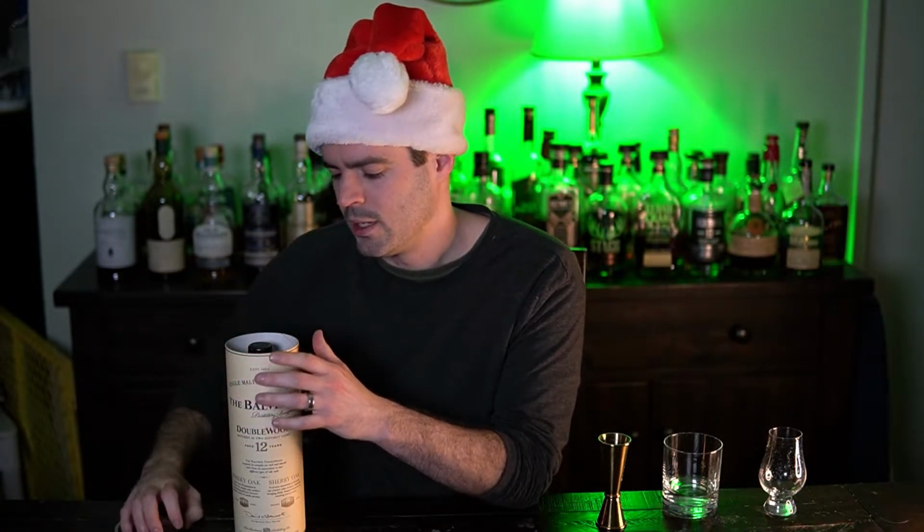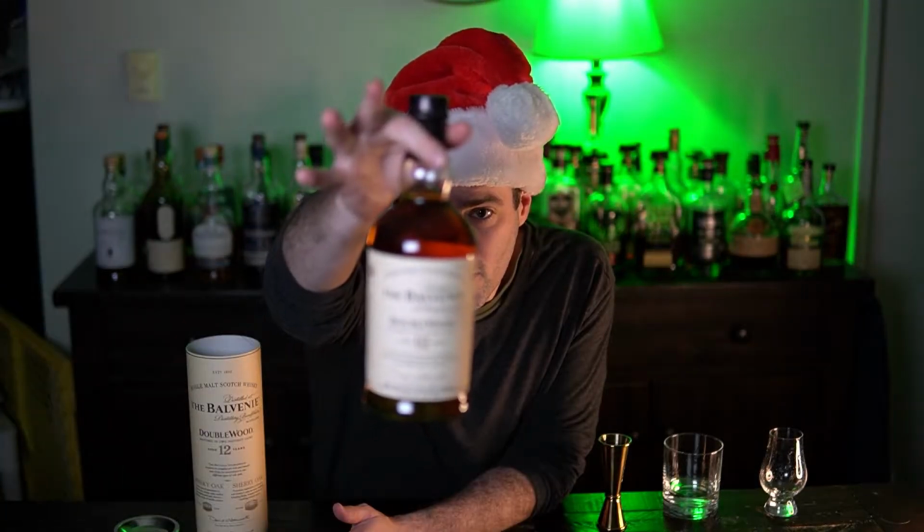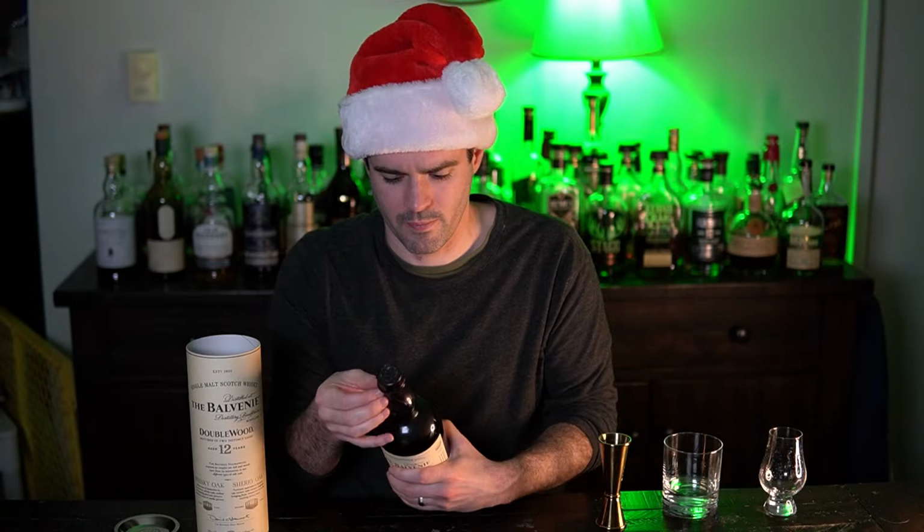One reason I chose this bottle for this point in the Whiskey Advent calendar is because we are going to transition with the scotches that we're trying into sherried scotches. So far, we have not had any sherried scotches at all. And what says Christmas and holiday time to me when it comes to booze, like if I want a drink during a Christmas dinner or just a cold winter night leading up to Christmas, for some folks it's rye whiskey. For me, it's sherried Scotch. A little bit darker than some of the other Scotches that we had. So let's open this up, give it a nose, give it a taste, see what we think.